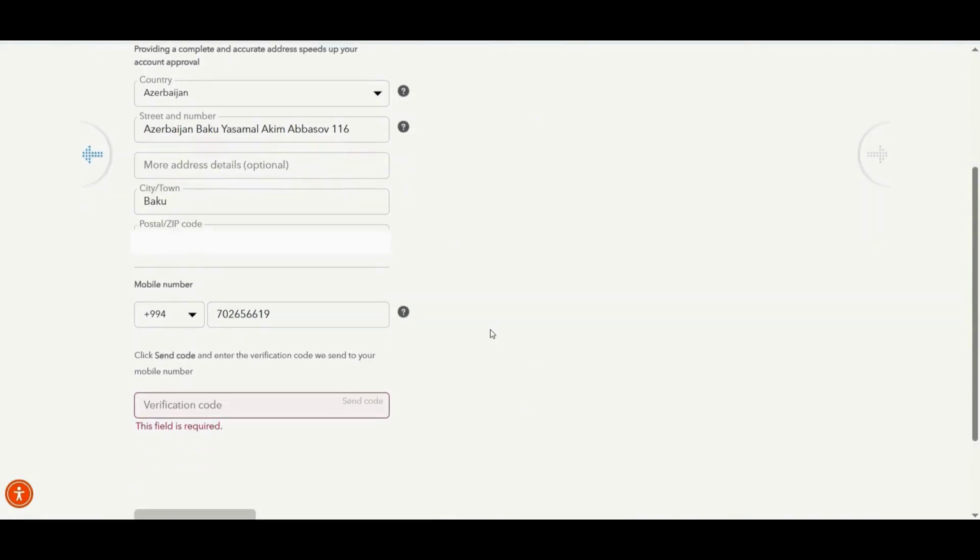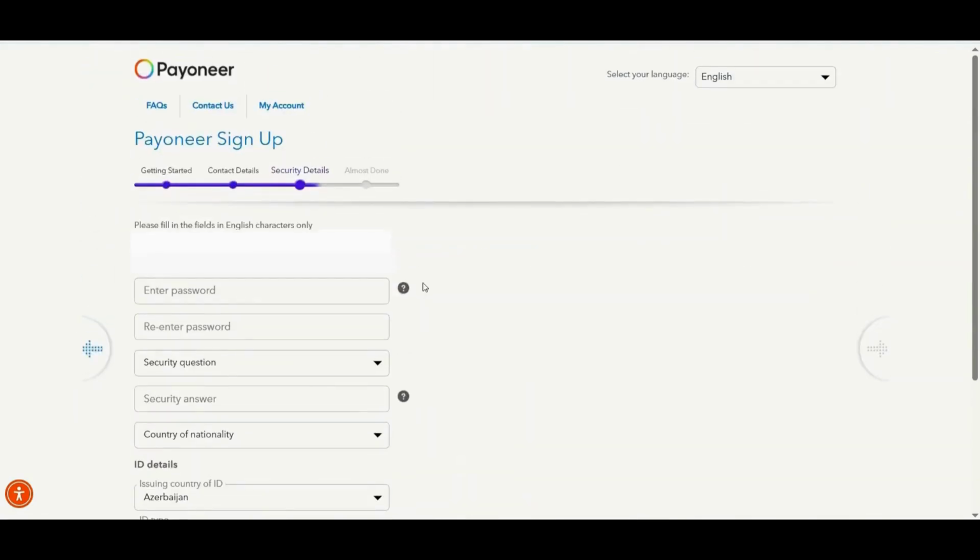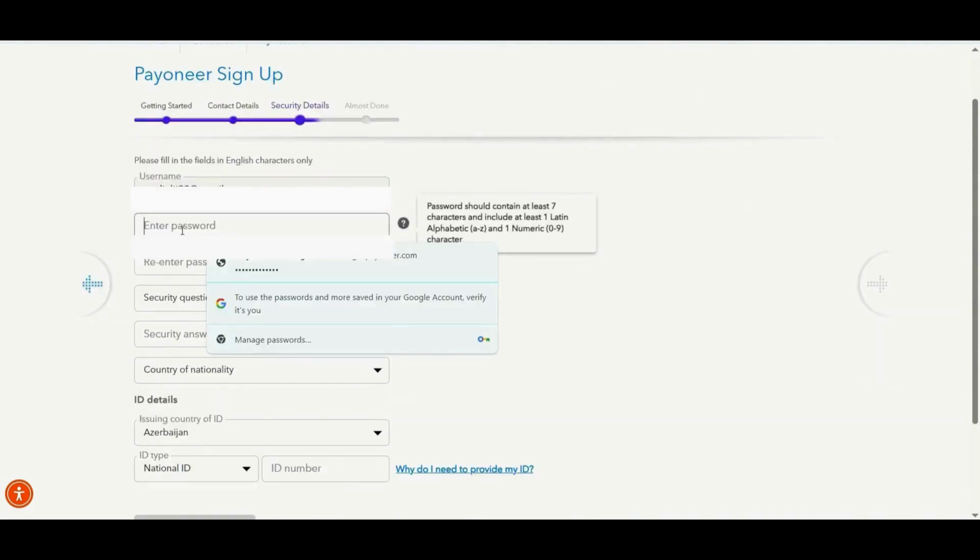Verification completed, verification code, and I should also add a username and password.